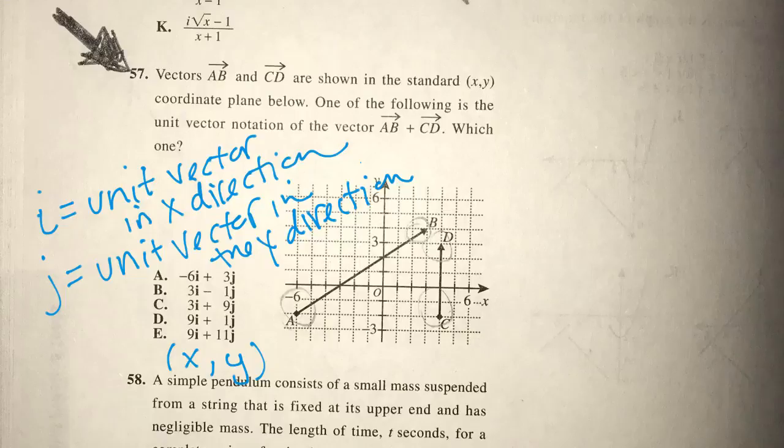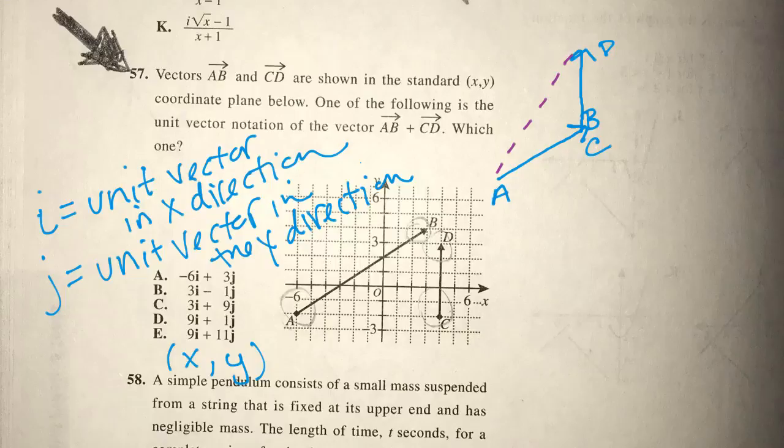Now I know that when adding vectors, you need to add them tail to head. So this is the tail of, let's say this is A, goes to B. And then we're going to add the tail of the second one to the head of the first one. So then this is going to be C to D. So when you add those vectors, you need to put the tail on top of the head of the other one. The sum is this distance in terms of x and y.